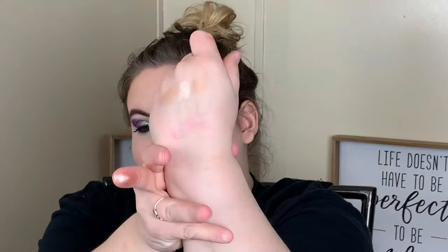So here is this highlight right here. So pretty. It almost looks like it's too deep on my skin tone. I don't know, is it? I can't tell, but I don't think it is. I think I can just get away with this one.